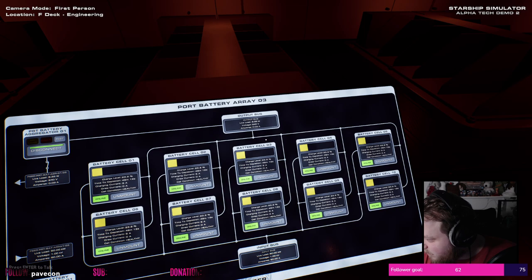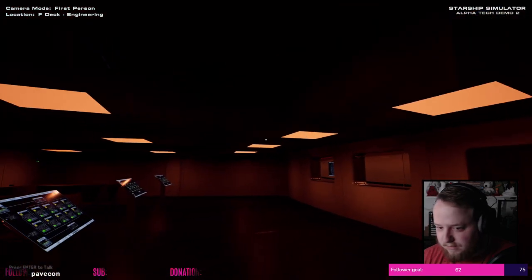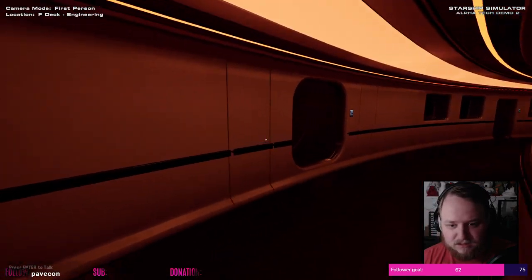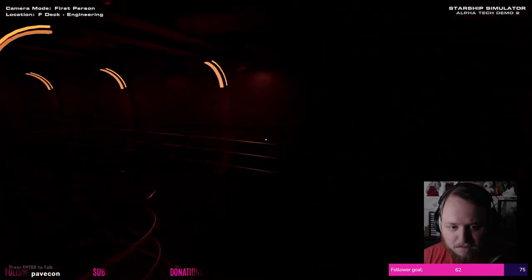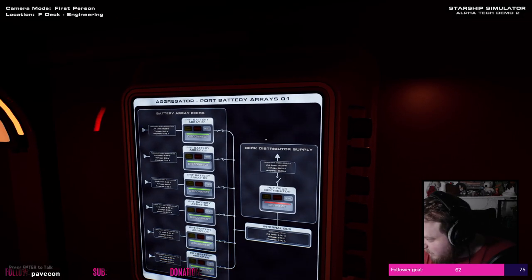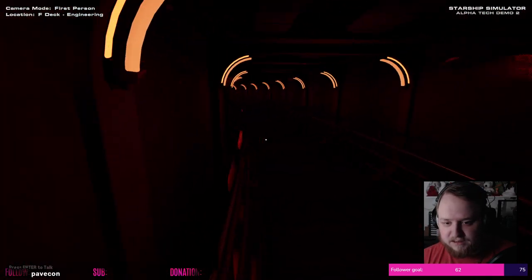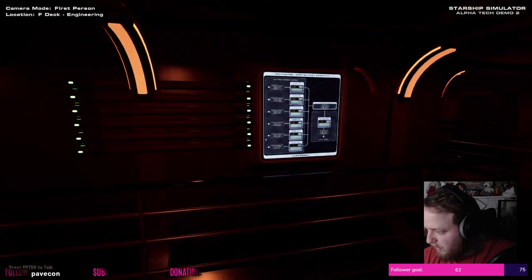Head to the maintenance tunnels to the two port battery aggregator arrays and hit connect. Maintenance tunnels. To the two port battery aggregator arrays. Deck distributor, port deck distributor? Is that what he's talking about? Connect? Okay. I'm guessing I need to continue doing that? Yes. All the way around, probably? Go around to three other quadrants and hit connect.